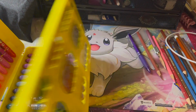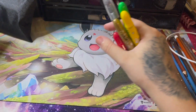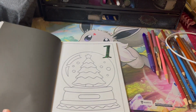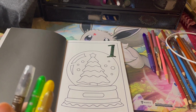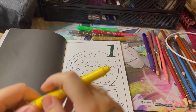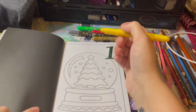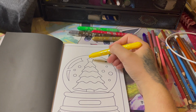Okay. Well, let's just see how this goes, y'all. Just put this guy over here. We got our colors. Okay, let's get started. So what I'm going to do is color first, and then I will go in with some water, just with these colors first, and if I need to add any more colors, then I'll do that after I activate everything. Again, I'm just keeping mind of the stickles here.